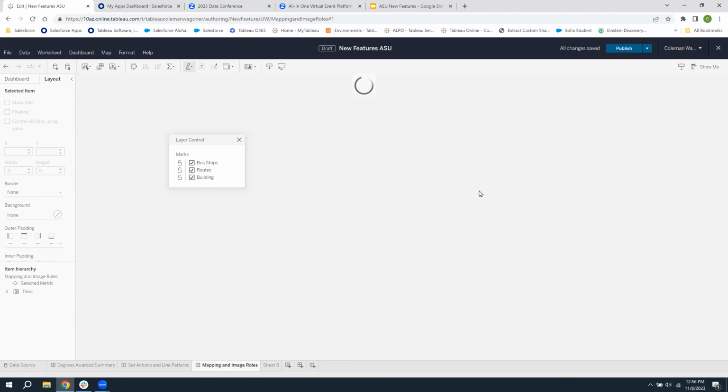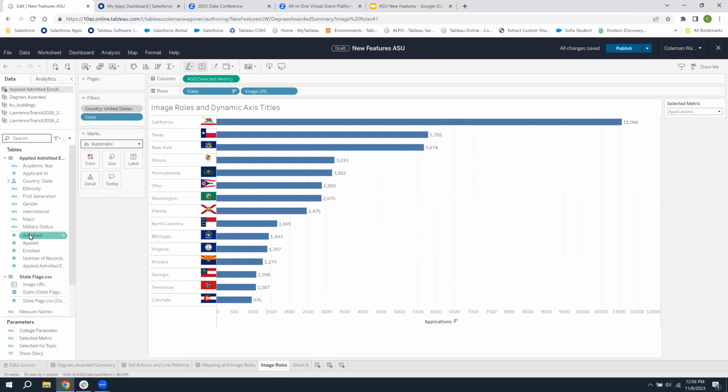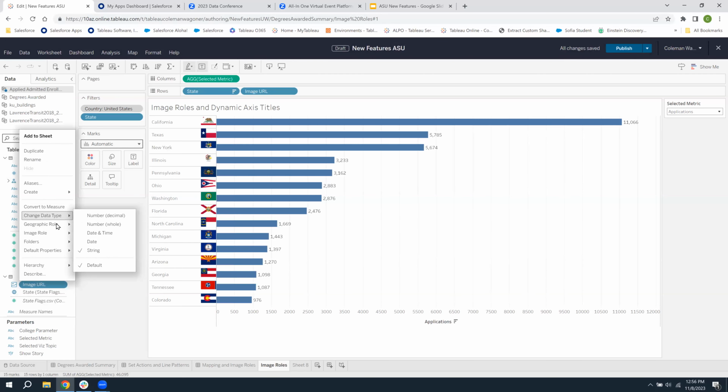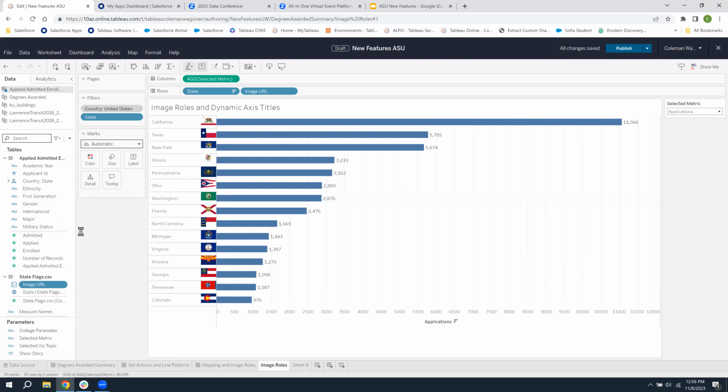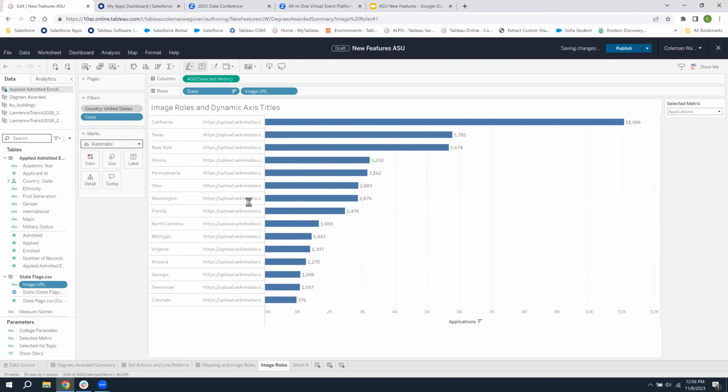Okay. And then the last thing I wanted to highlight in the demo is the concept of the image role. So let me go ahead and I'll turn it off first. All right, so basically I have a data set. Think of it as having the number of total enrolled students by state. And that's great. But maybe I want to make my dashboard more interesting with something like, in this case, state flags. And so I have a data set that has the state and a hosted image. It's just a URL of where that PNG object is stored.